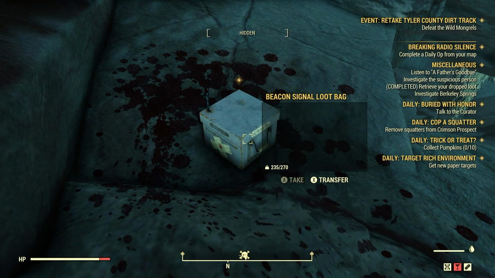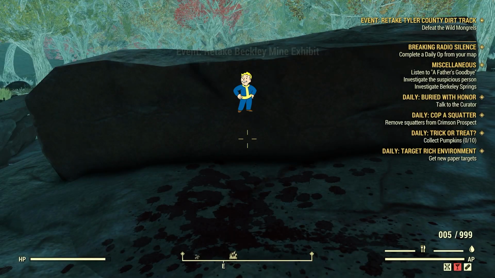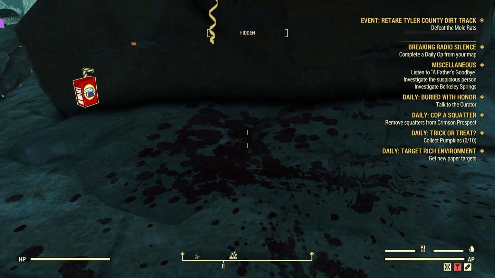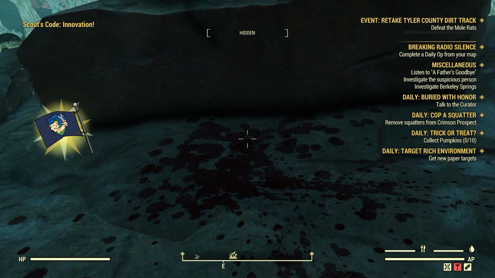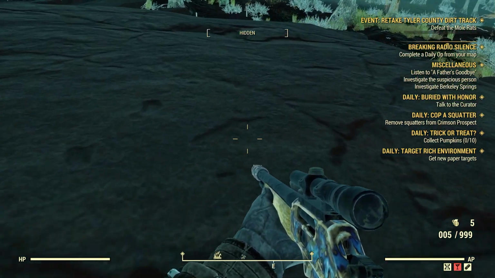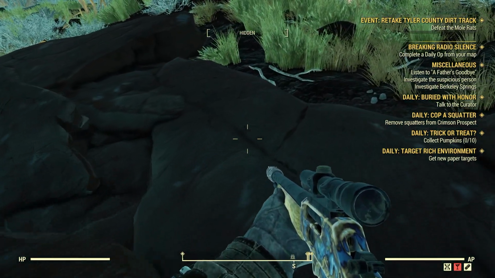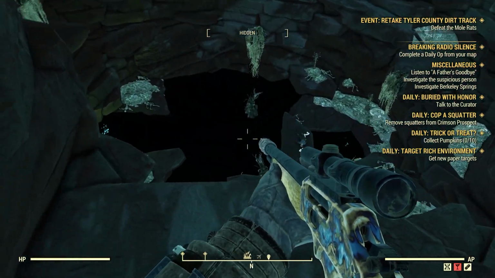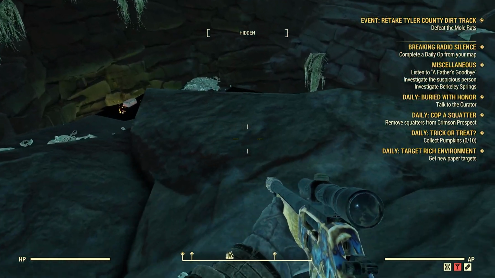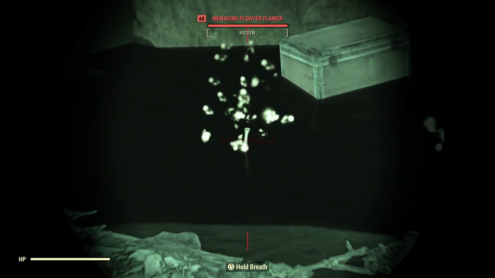Am I carrying all that stuff? Jeez. Let's take a lunchbox here. Take a scout's banner. Innovation, whatever that means. Fixing stuff, maybe. All right, so that was the three. And as I told you, they're on top of you. And there's the hole. Let's go on this side here. Now there's three of them that are usually kind of in the water with their little antenna hats popping out there. And you don't want to fall down that. You don't. Level 6, yeah, it's not too bad.